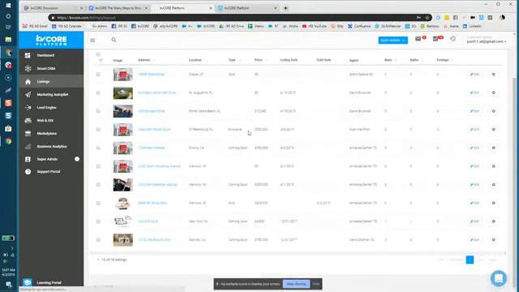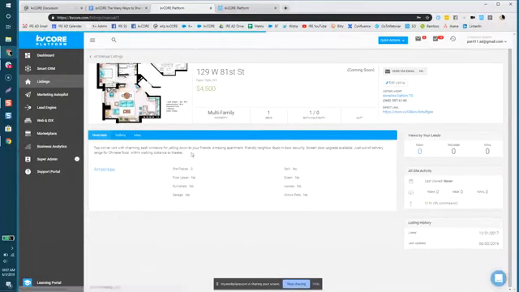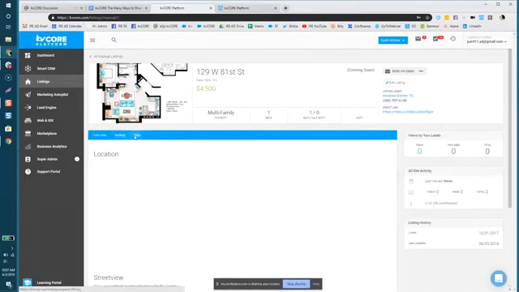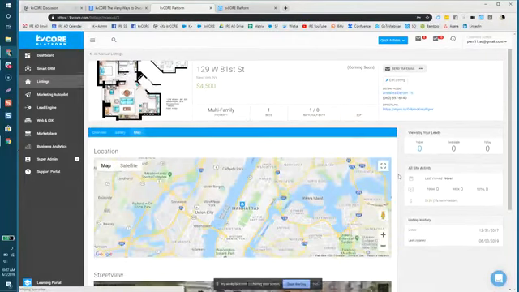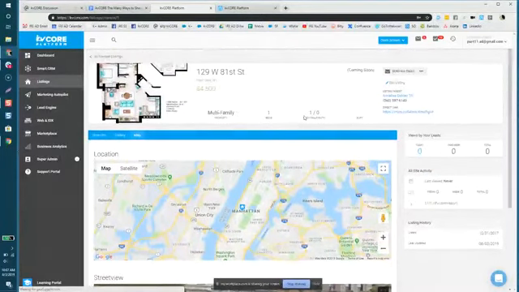When I go to look at my listing here of 129 West 81st in New York, I have it as a coming soon. I'm going to click on this to open it on my dashboard. Within, you can see I've added a little overview, a couple of photos in the gallery. The system automatically brings up the map view, and if Google has created it, it'll also show the street view. Both of these will show on the front side of that manual listing as well for the consumer's eye view.